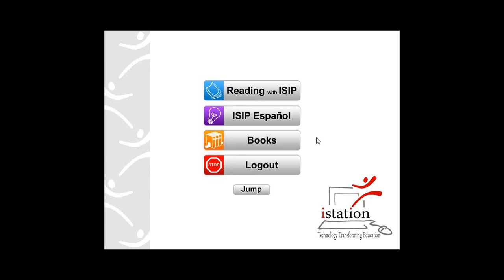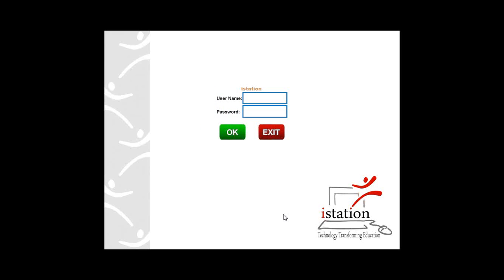So once a student is here in the iStation program and they choose the category they're going to work on, they'll begin their session. Now, once they get finished with their session for the day and they are done, they would simply exit out of what they're doing and come back to this screen and click Log Out. Please enter your username and password. If no other students are scheduled to use iStation at that computer that day, or it's the end of the day and it's time to completely shut down for the day, go ahead and have the student click Exit. Exit iStation.